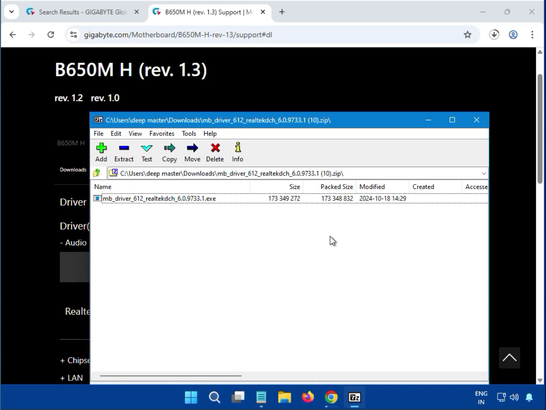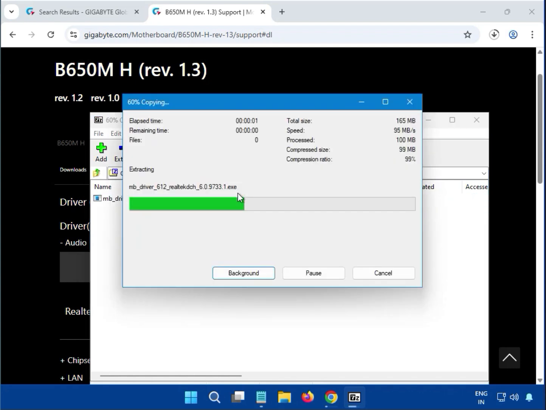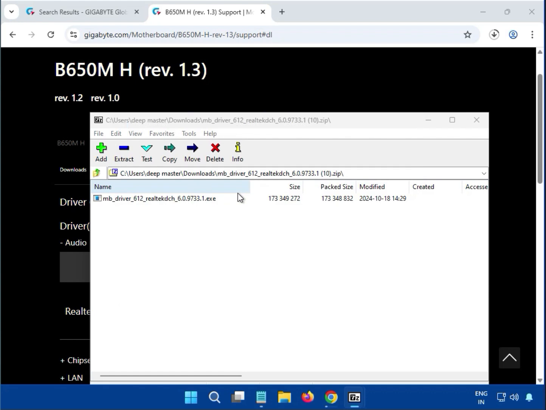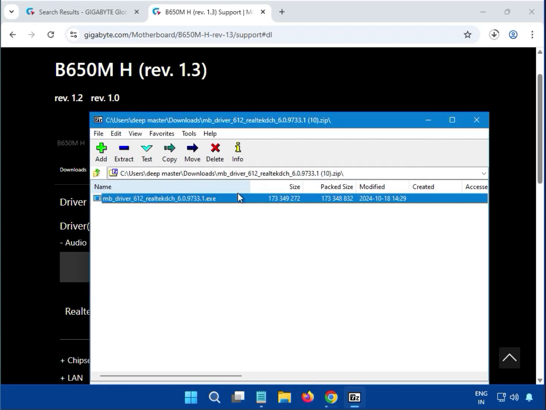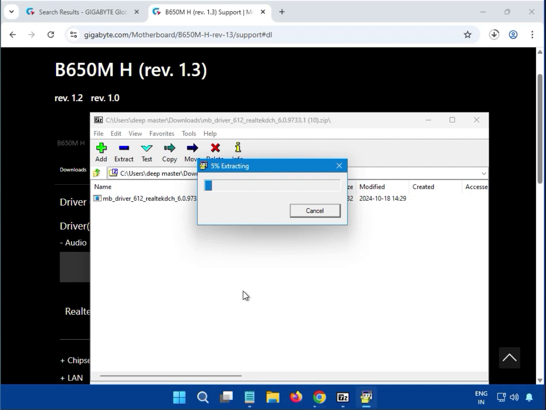Then you can see this is the extract driver exe. Just double click. Then click yes. Now this is extracting to the system. After that, install.